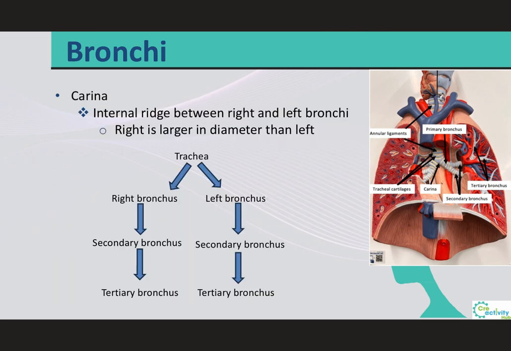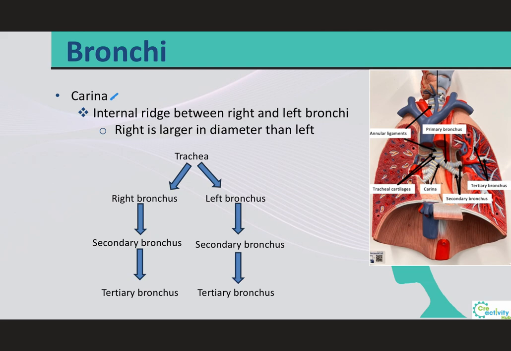Now, as we move down, the trachea will split into what we call a right and left bronchi. Bronchi is plural, singular is bronchus. And before the split, right at the end of the trachea, there's going to be an internal ridge between the right and left bronchi, which is called the carina.